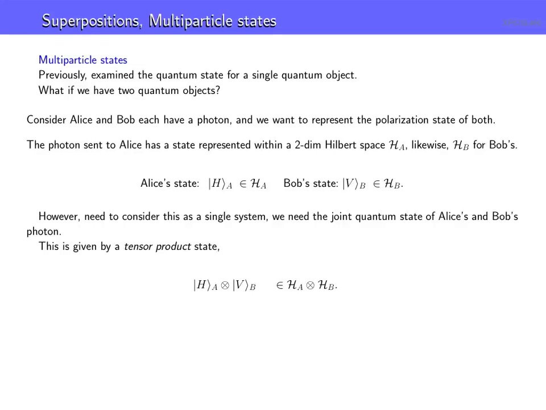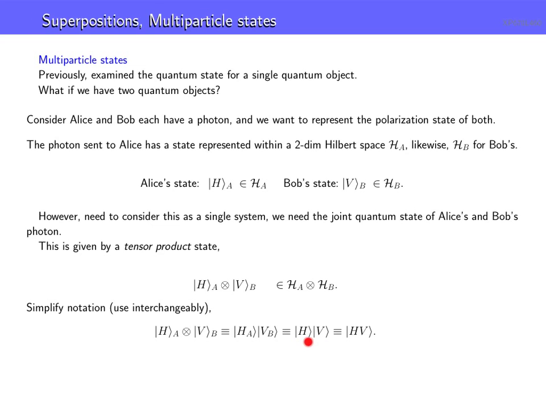Now, we need to get into what we actually mean by this. This is the formal mathematical way that we should always represent it, but we're not. We're lazy physicists. We're going to simplify this notation, especially once we get into writing a lot of kets. We're going to write it in various ways, whichever is most convenient at the time. First of all, this is the full, most specific, most proper way to write it. Sometimes we'll write it as HA times HB, removing that O times, because we don't want to write that cross symbol all the time.